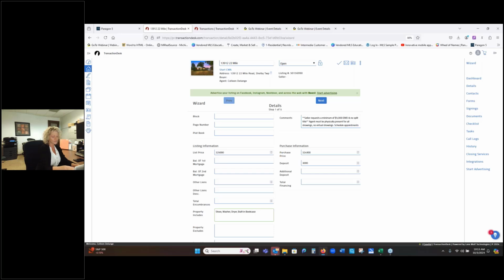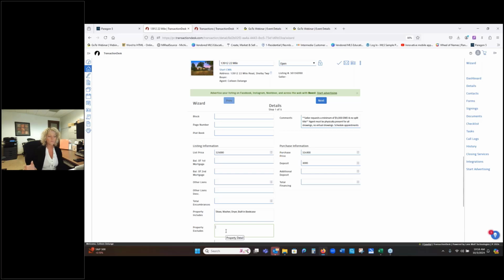Anything that you want to ask for in your purchase agreement, anything you want to include, this is where you want to put that. Even though it kind of looks like it's on the listing side of our wizard, by including it here, this is going to auto flow over onto your purchase agreement on any additional forms asking what you're including. If there's something you wanted to exclude, maybe there's a hideously ugly play structure that's run down in the backyard, or maybe there's a dilapidated old above ground pool and you want to ask for that to be removed before closing. That's where you would also put that.